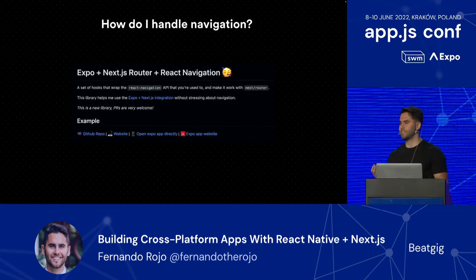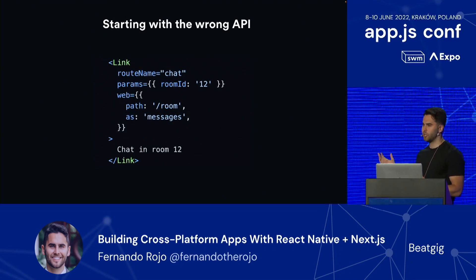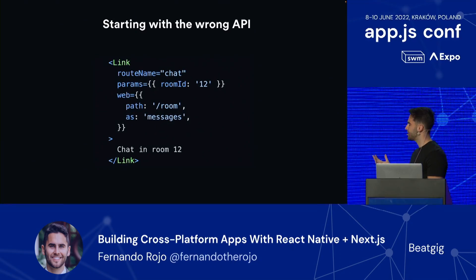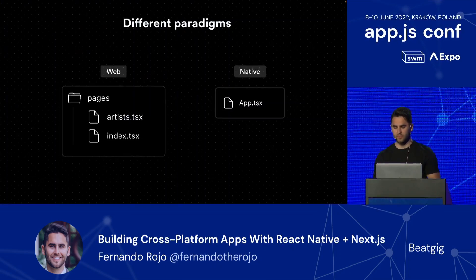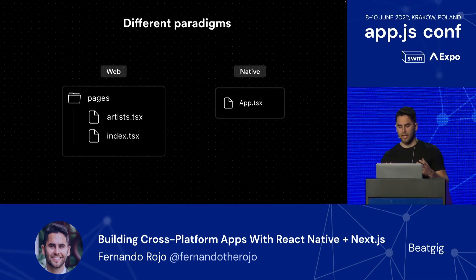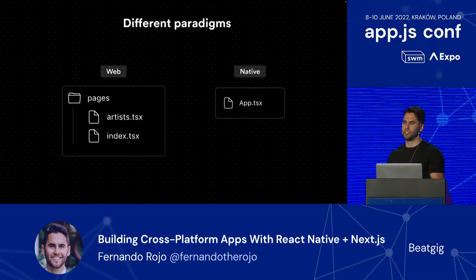So why were people still getting stuck? The reality is that the APIs offered by this library were pretty bad and didn't solve the issue. You can already see where this is taking you — on native, we have a route name, and on web, we have a path, and these might not match. It's pretty unclear where you're going to end up. The difference in abstractions between screen names and URLs is already enough to confuse you. Next.js uses a Pages folder with file system routing, whereas React Navigation uses component-based stacks, tabs, drawers, and other forms of navigation that all go through a single app.tsx file. Overall, web and native just have very different patterns.